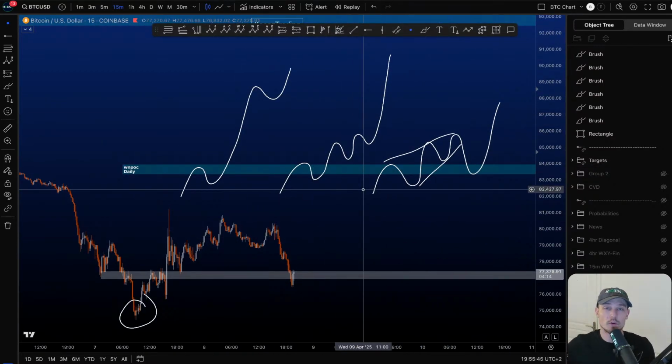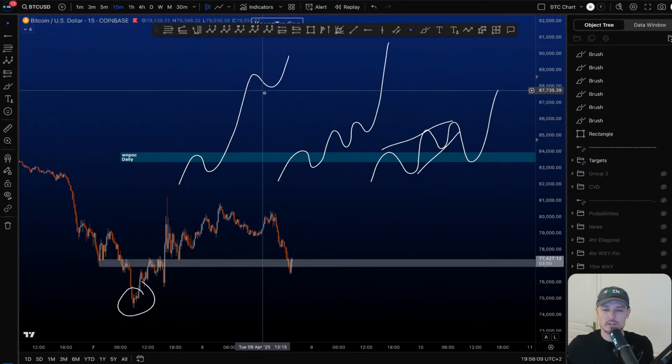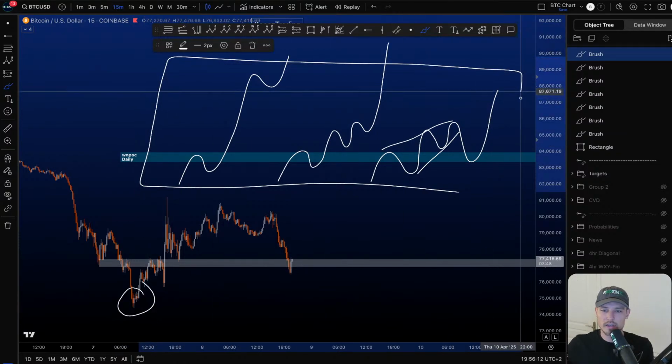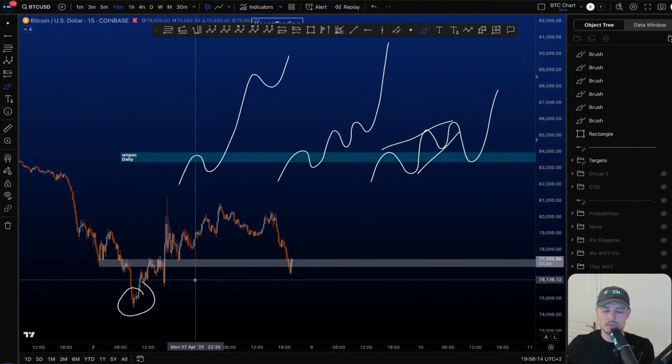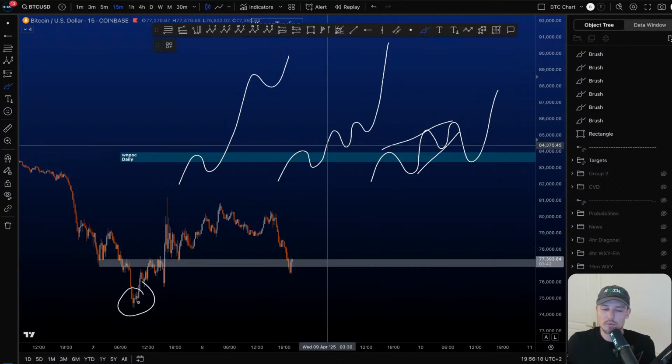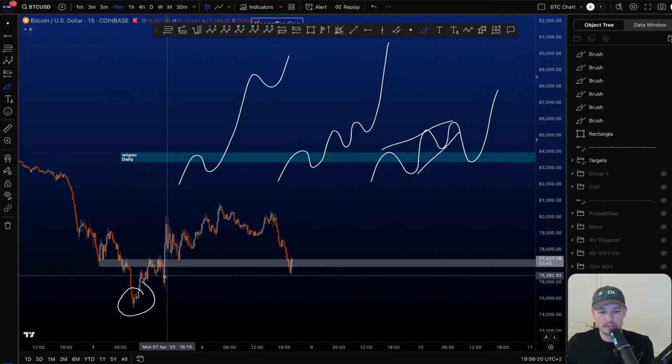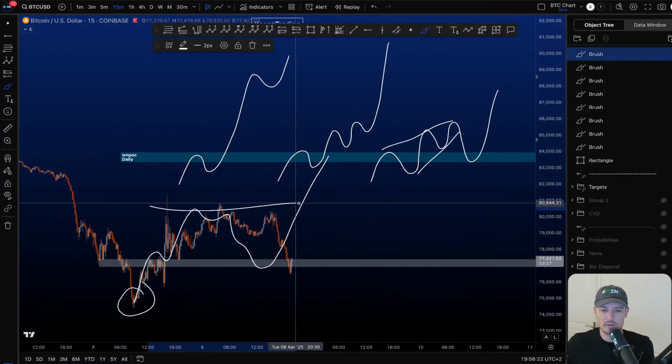There's a lot more corrective options. You have the zigzags, zigzag, double zigzag, triple zigzag. You have the flats, regular flat, expanded flat, running flat, triangles, contracting, barrier, running triangles, and you have the WXYs as well, being the sideways WXYs, WXYXZs, also there. So there's a lot more corrective structures. So it's easier to ask, can I count a move to the upside as an impulse or not? If not, probabilities are higher to take the low. If yes, I look for a correction and another move up to take out the high.